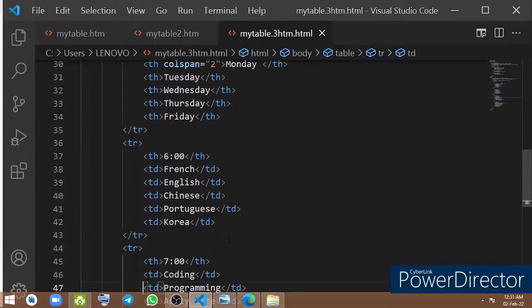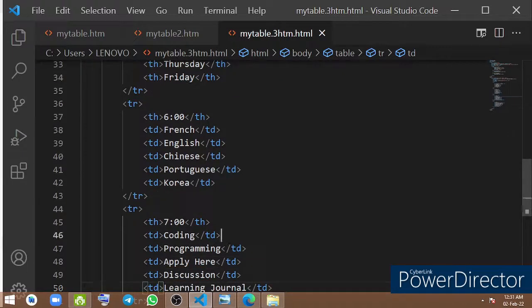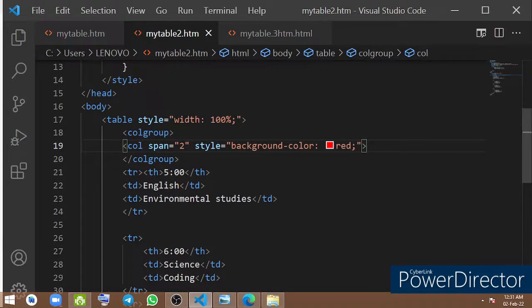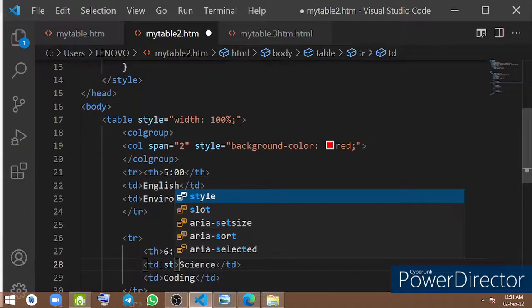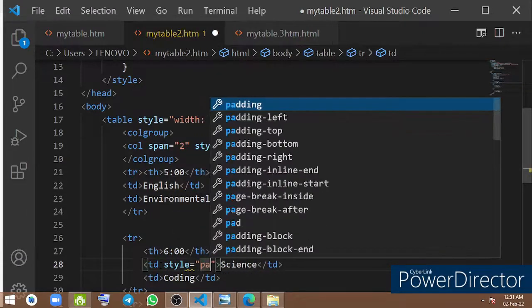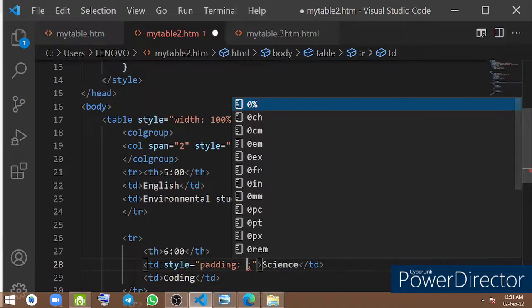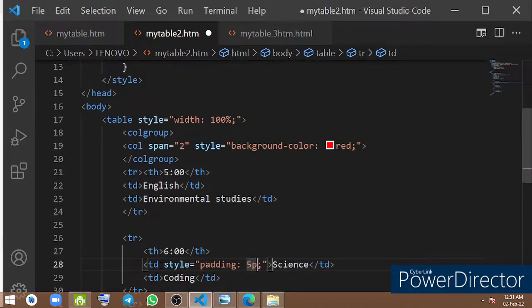I just need padding. Follow on the style attribute here and set padding. Padding is almost the same as border.